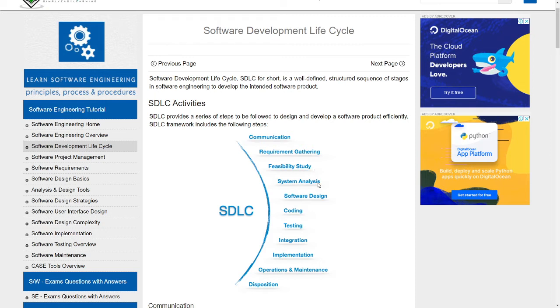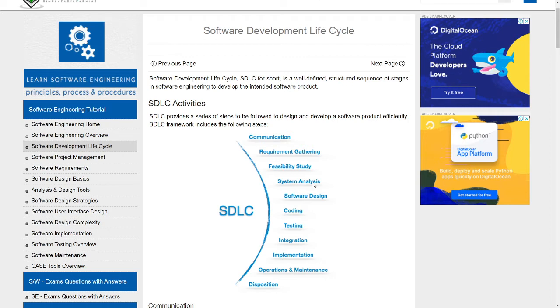Next is the system analysis. You will analyze what will be the content of your system, as well as the requirements of your system, and what technology you will be using for developing that system.